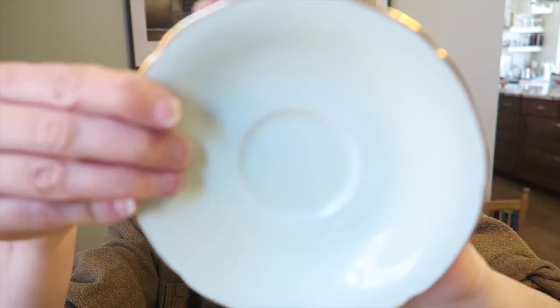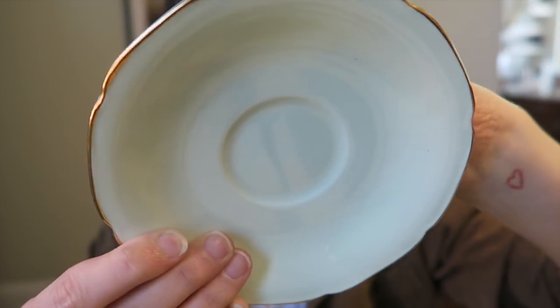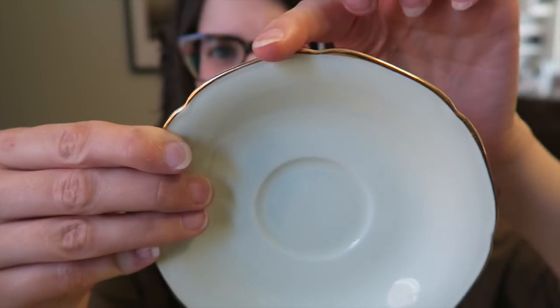I have debated whether I want to start a resale shop, maybe on Etsy or something like that. But I have just been buying pieces here and there to tuck away in the event that I actually end up doing that. So that might be a resale, even though it's $3.99. I haven't looked into it yet, but it just had this quality to it that I think would resell really well. Then I bought these plates for myself, or these little teacup saucers, I guess they're called. They're a beautiful green color, although it's not really coming up green on camera there. It is a beautiful minty green with a gold trim. It was $3.99.